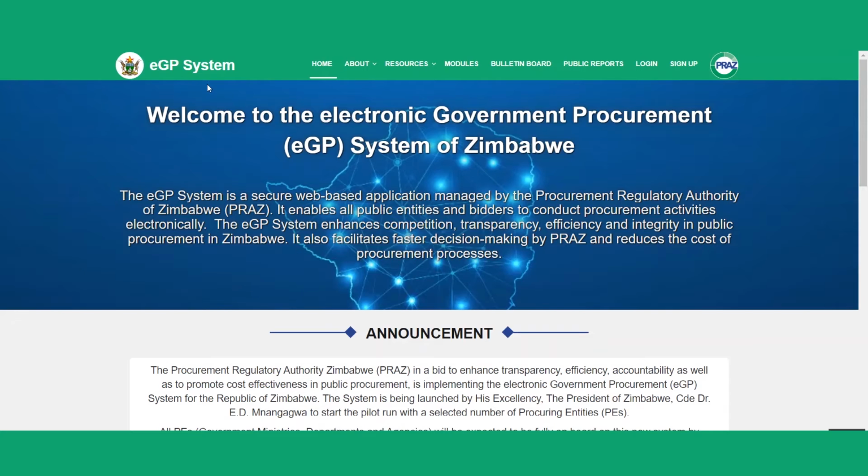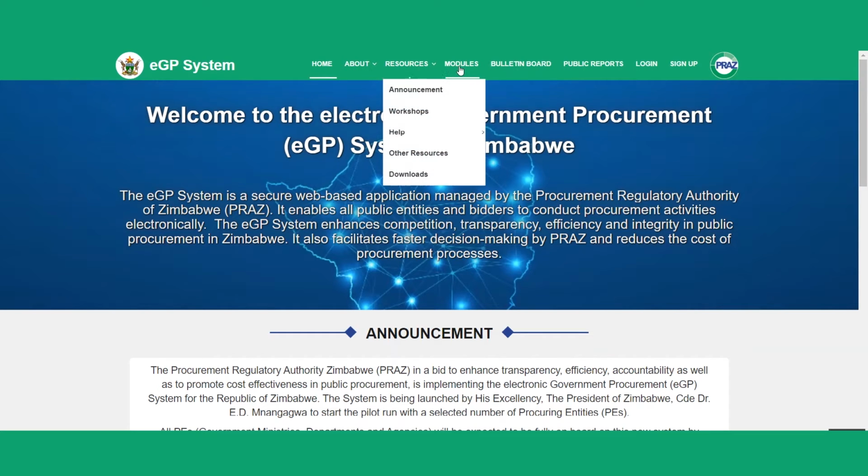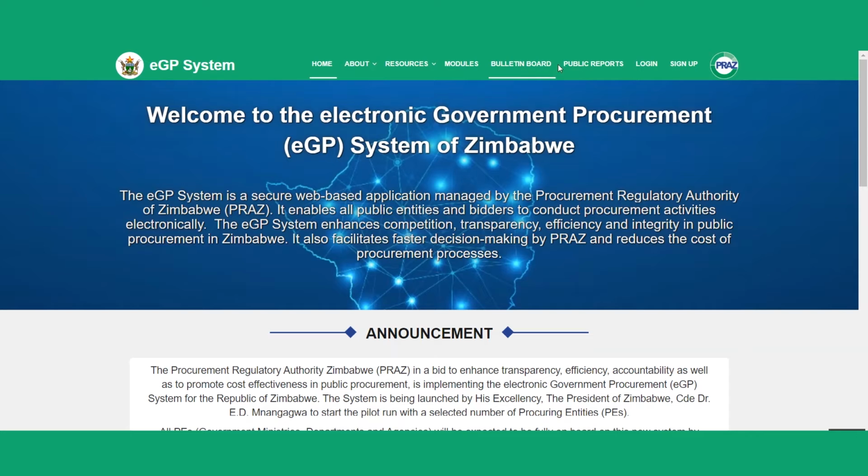Once the URL opens, you will see the EGP landing page and the menus on the page, which include Home, About, Resources, Modules, Bulletin Board, Public Reports, Login, and Sign Up.